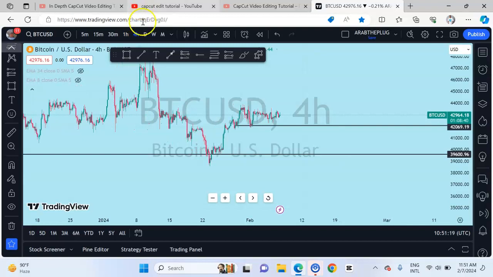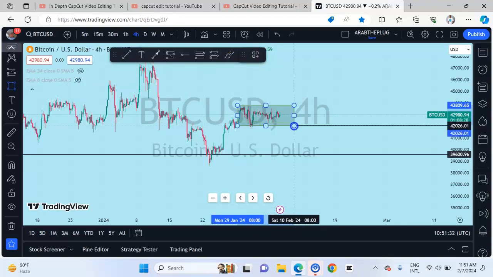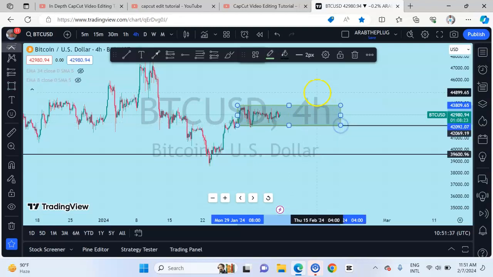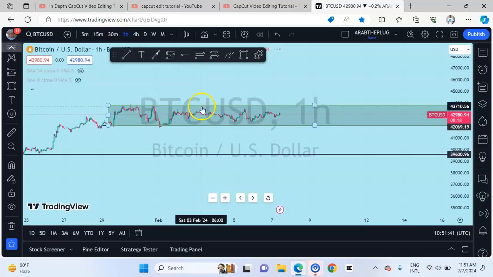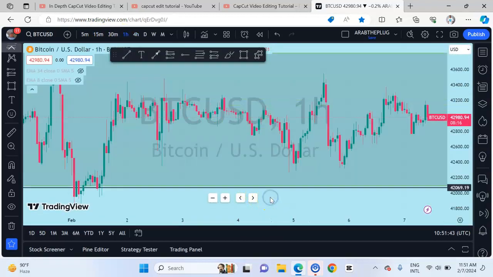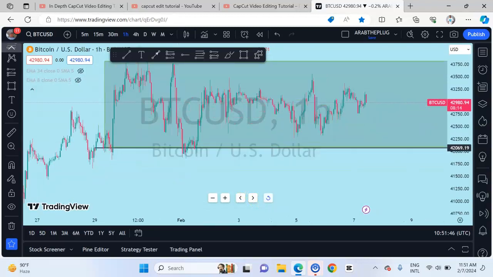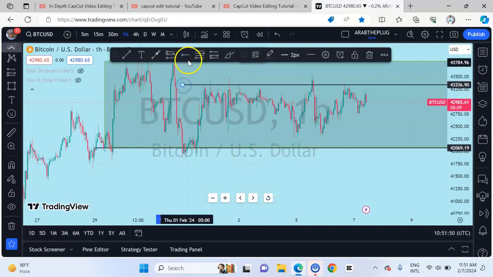The more information I'm getting on this 4 hour is that the market is still in an uptrend, but it is stuck between these areas. So which means I'll be needing a sharp movement from the lower time frame to be able to trade the movement within this box. So you see that looking at areas of value, you have minor ones and you have major ones depending on the time frame you are trading.